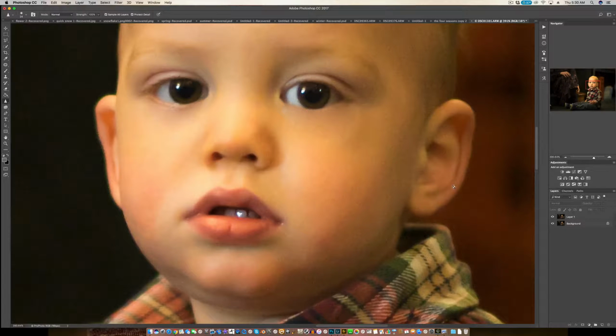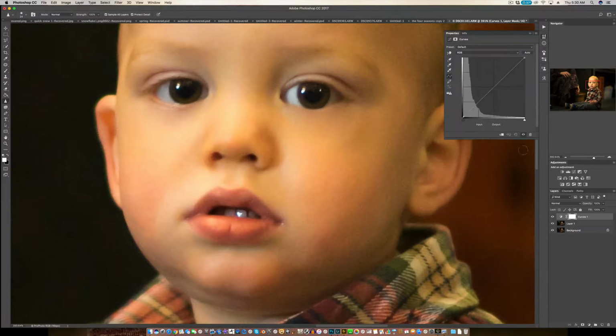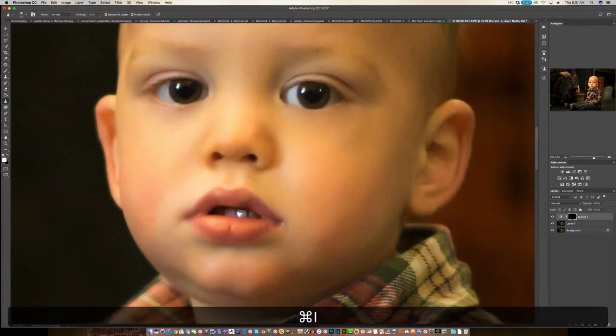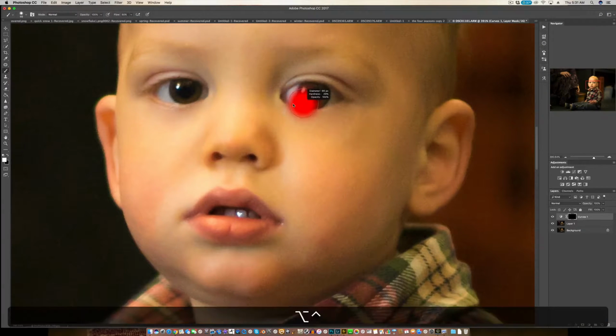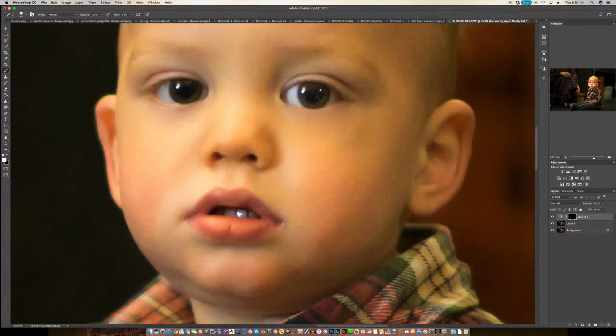Okay. I want to brighten his eyes a little bit, so I'm going to create a curve layer. I'm going to grab about in the center here, pull up. You know, I'm going to grab my mouse. It's hard to do that with a pen sometimes. And invert that mask. And you can just... Oh, make sure you have your brush tool selected. Again, nothing's happening. And just paint that on just to brighten his eyes a little bit.